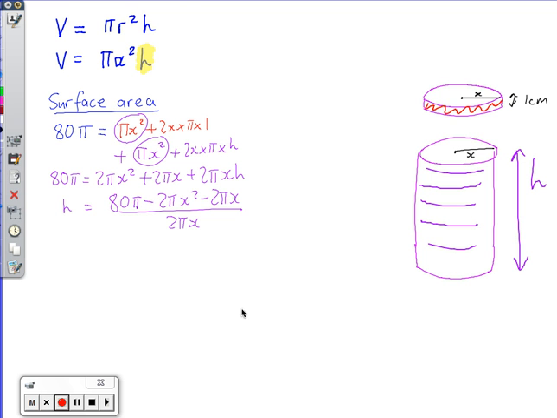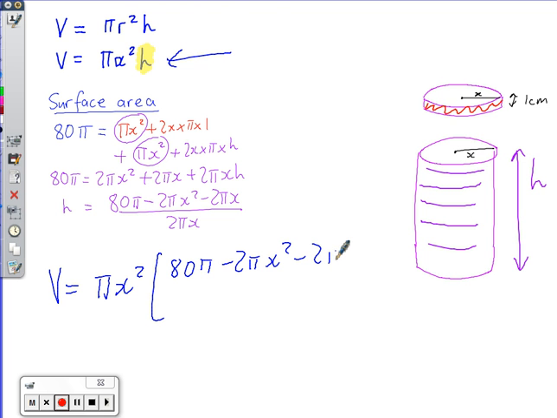So what we're going to do is go back to this bit at the top here, now that we've found h, and we're going to say, right, volume is pi x squared times h, a bit long-winded, is that. Then we're very much looking at what the question says to show so that we end up with the right thing. So, a couple of things that we're going to do. In red here, we're going to cancel the pi's. And then we're also going to cancel the x squared and the x there. So we're left with x outside and then this thing inside.